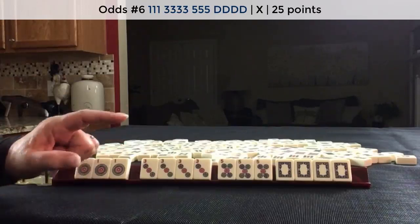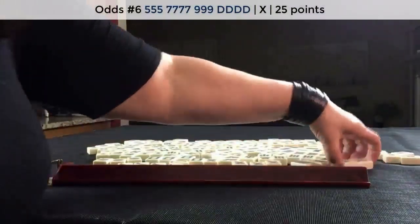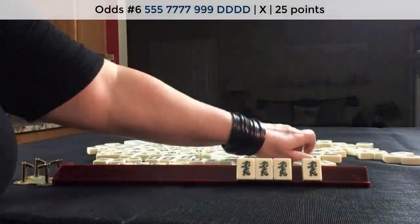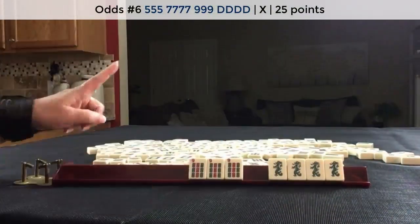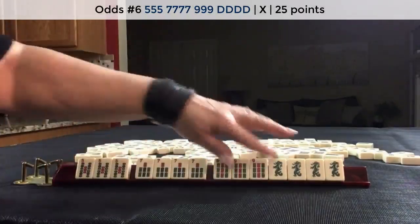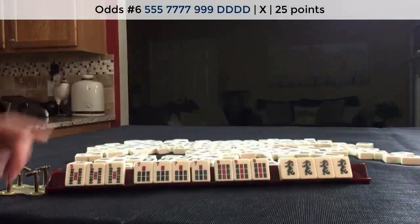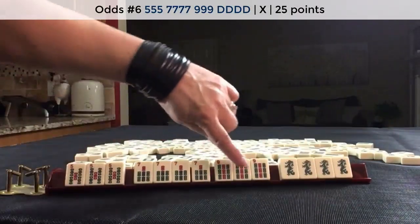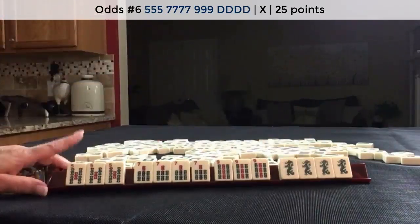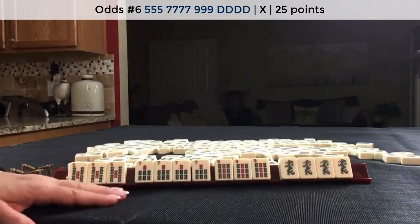Let's do big odds. Pung, Kong, Pung, Kong. 5, 7, 9 matching dragon, big odds. These hands are exposable, 25 points.